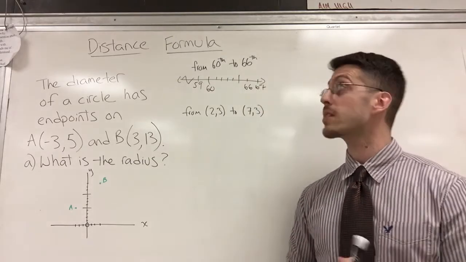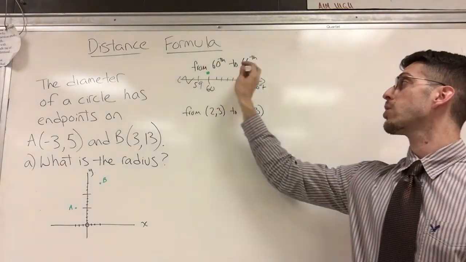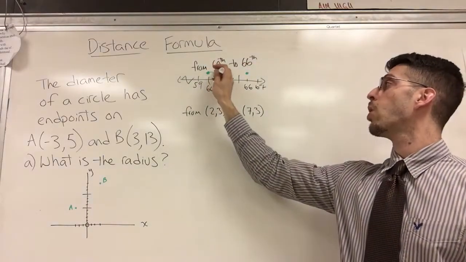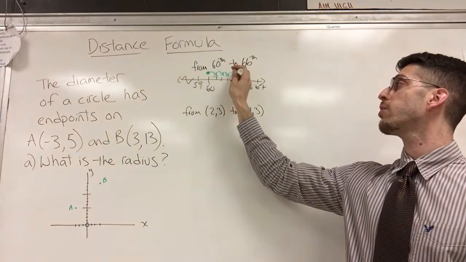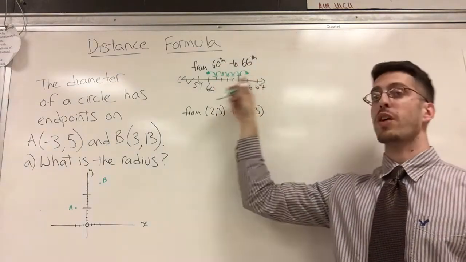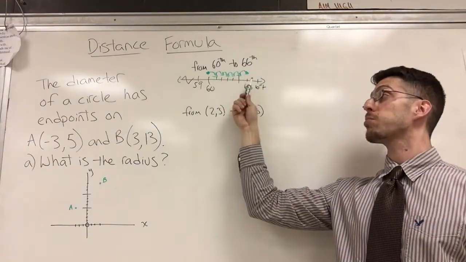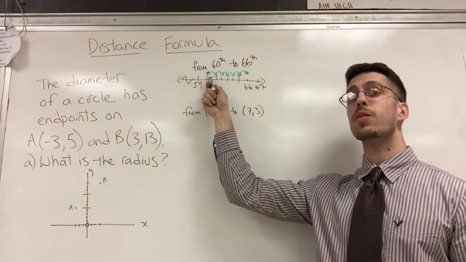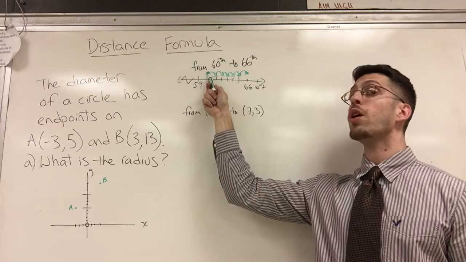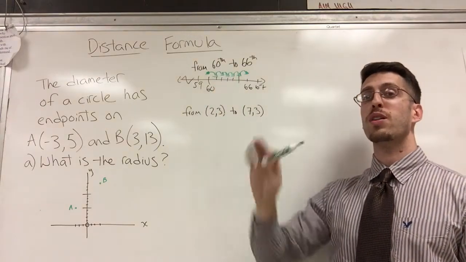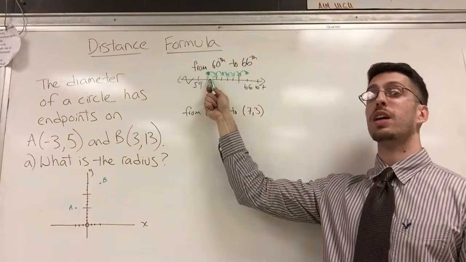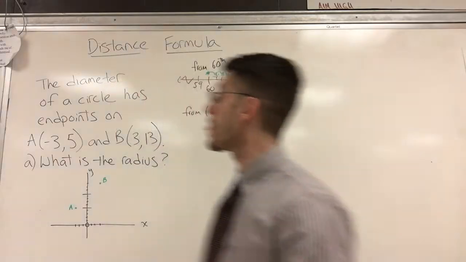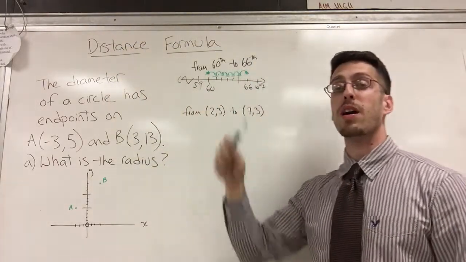So let's say you're standing on 60th and you want to go to 66. How do you get from here to here? Simple as counting boxes. 1, 2, 3, 4, 5, 6. Those are arrows. I walk 6 blocks to get there. All right? It's strange. I watch some people count. They're standing on 60th and they still count 60th as 1. They go 1, 2, 3, 4. No. You don't count until you get to the next block. You're already standing here. It's not 1. You go here. Now it's 1. Okay? So what was my answer? 6 blocks. You count boxes.